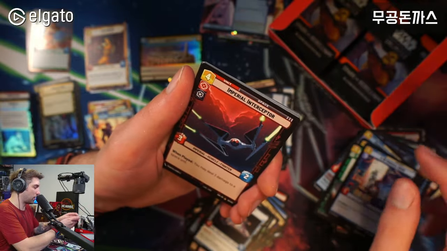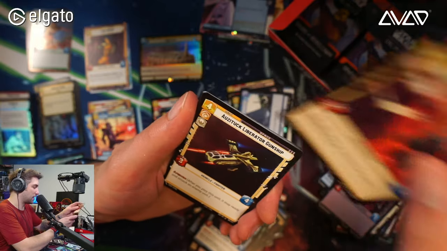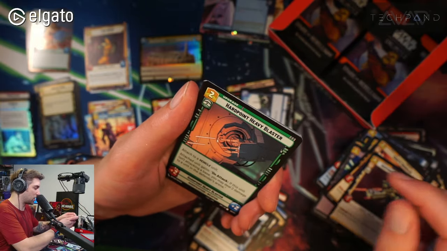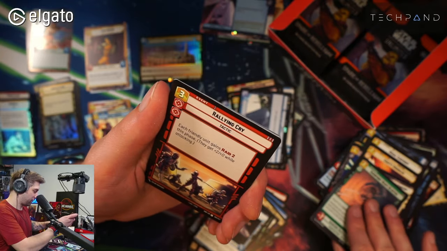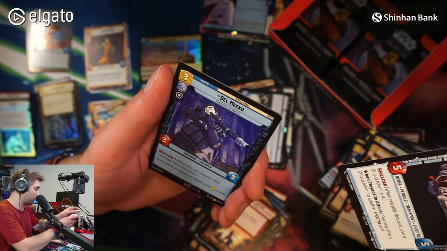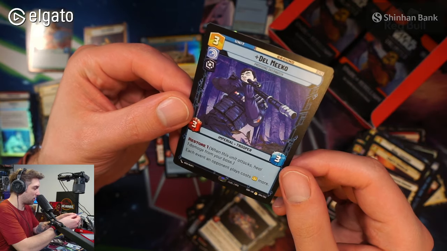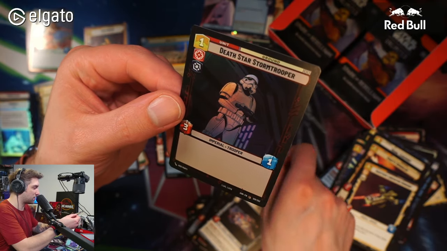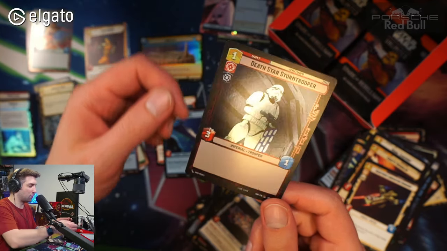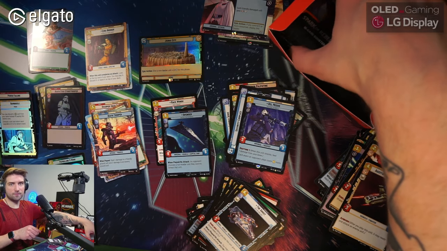Commons. Showcases are the rarest card in the game. And you can get a showcase leader every other case. So it's like one per 12 boxes. So it's pretty rare. Del Miko, that's our rare of the pack. And then we have Death Star Stormtrooper in foil. Common foil. Here we go.